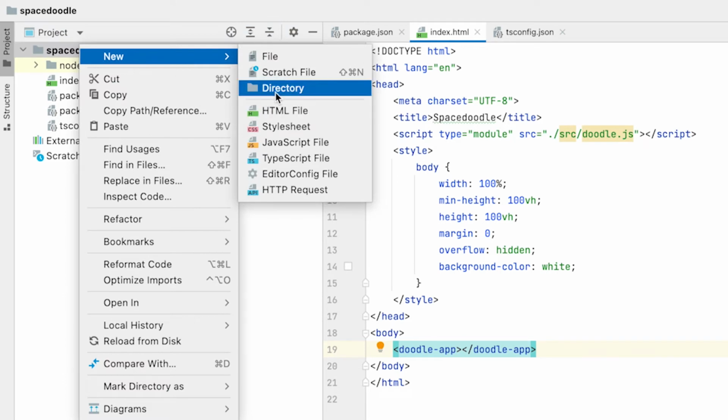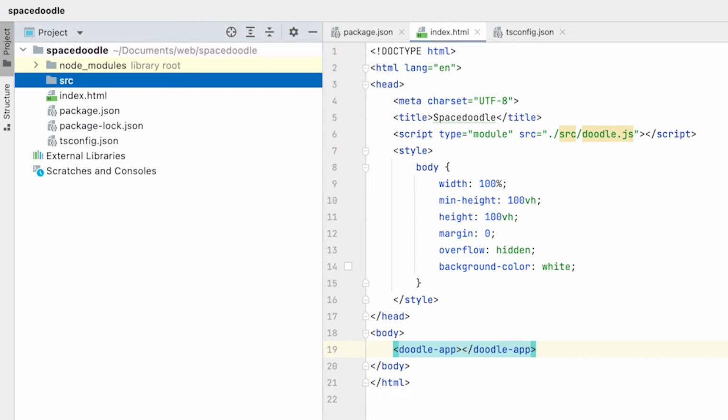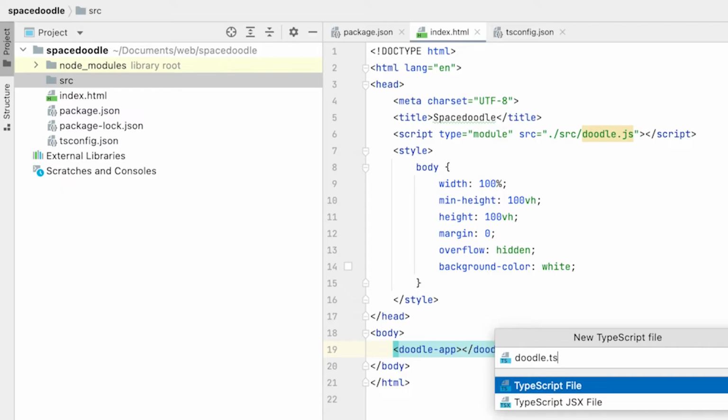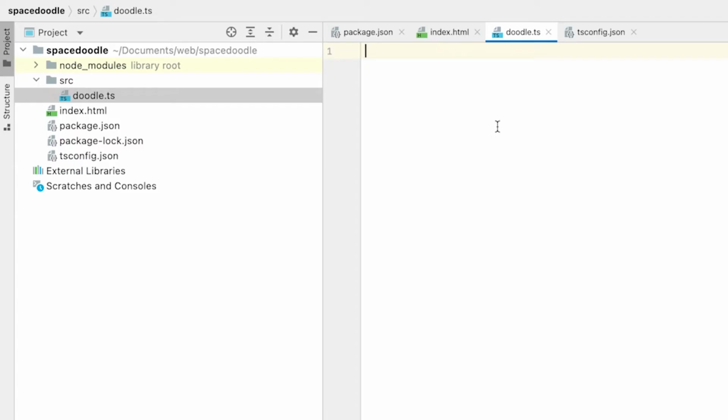So now let's just go and create our source folder. And so now I'm going to create a new file in our source folder called doodle.ts. This is TypeScript. And remember, we have our TypeScript configuration set up to say, hey, anything in your source folder, this is what we're including. This is what we're set up to transpile. We're going to look for anything in this folder with a TypeScript extension, and we're going to transpile it. And so with that open, let's just add some stuff.